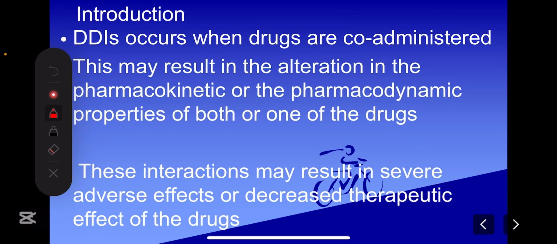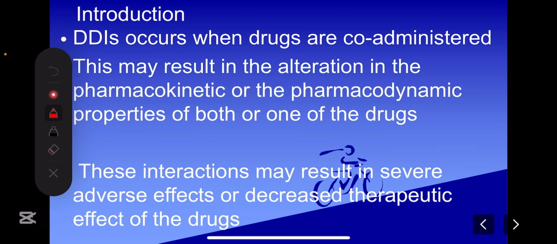Now, what is drug-drug interaction? When you co-administer two drugs together, two or more drugs are being given together, one drug can affect the effect of another. Sometimes both of them can affect the effects, such that it can alter how the drug is supposed to act. It can make it more toxic, or it can make it more effective. All of these are drug-drug interaction.